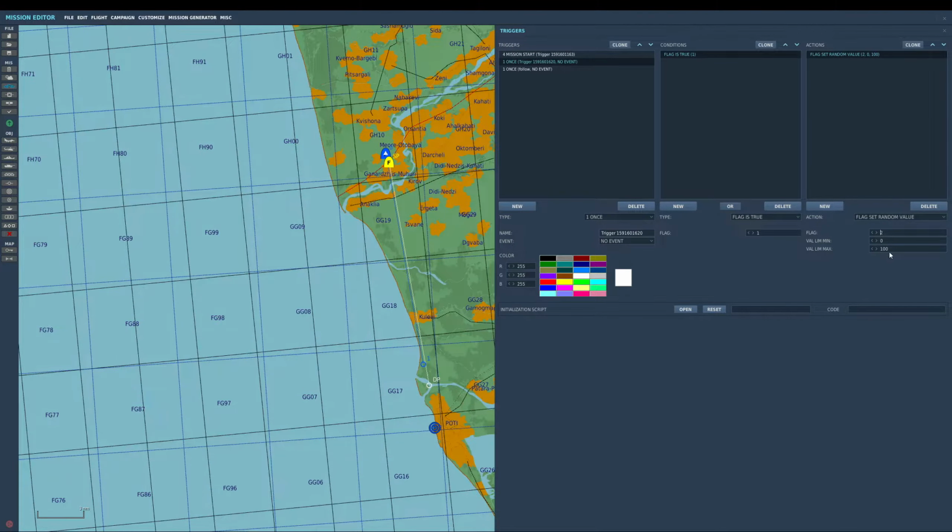And flag 2 I'm going to set as 1 or 2. Okay, so now flag is equals 2 1, AI push follow, and then I'm going to add another one, and this one here is like fight.